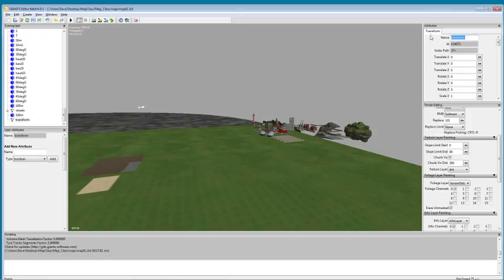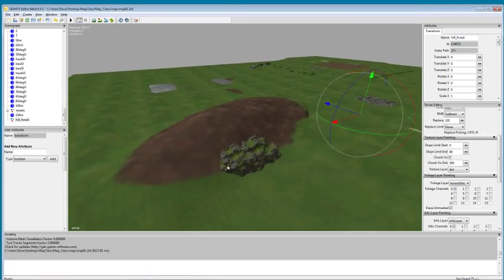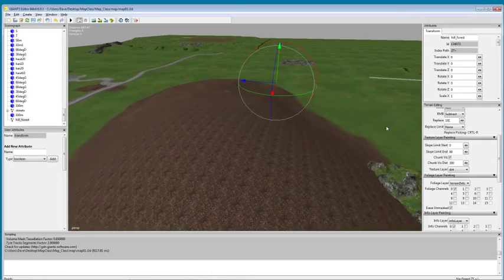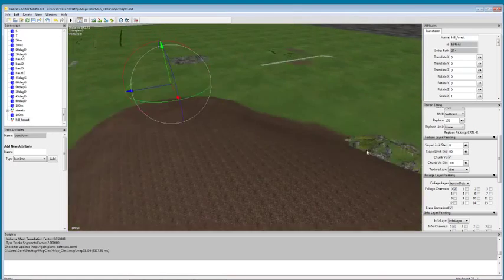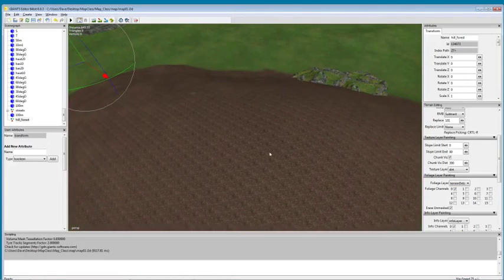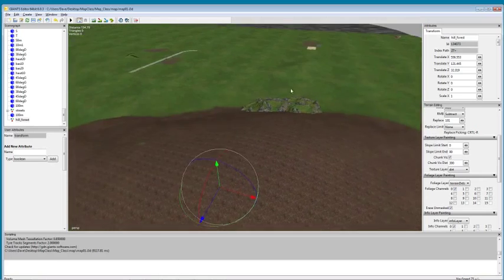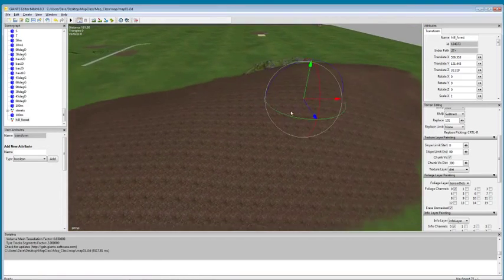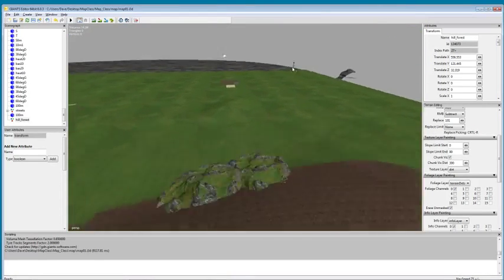In the user attributes window, I'm going to name that transform group forest, or maybe even just in case you have more forests, I want to call this the hill_forest so I know which one it is later on. And the first thing I like to do when I'm working on something is take the point, and somewhere in the middle of that forest I'm going to highlight, left control B, bring the point in the middle of the forest. So that's the forest we're going to be working on.